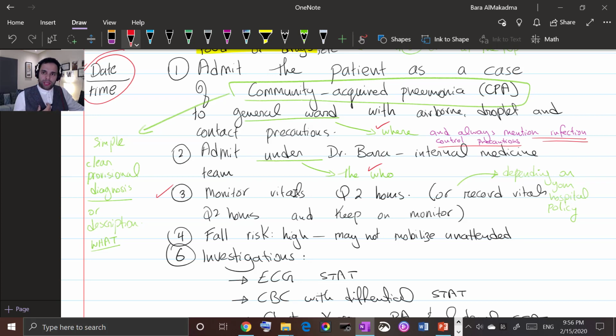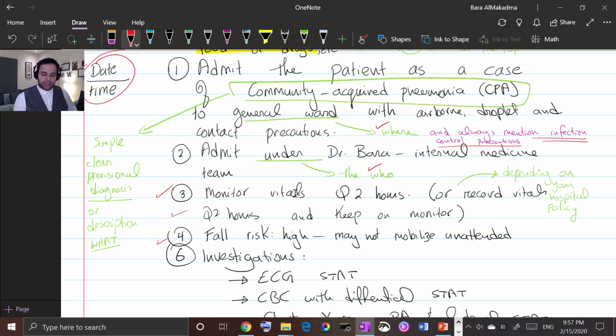When someone reads my order sheet, they know what kind of urgency I think my patient has. I know to myself, and I know that this is also true as per many hospital policies, that if you have to record vitals more frequently than Q2 hours, then the patient should be in high dependency unit or in intensive care. If I say this patient is really stable and you can record vitals Q4 hours or Q6 hours, then that means the patient is relatively stable. But if I write a vitals monitoring that is more frequent and it is associated with a certain safety net, then the team will know that this patient needs more attention than another who may be more stable.